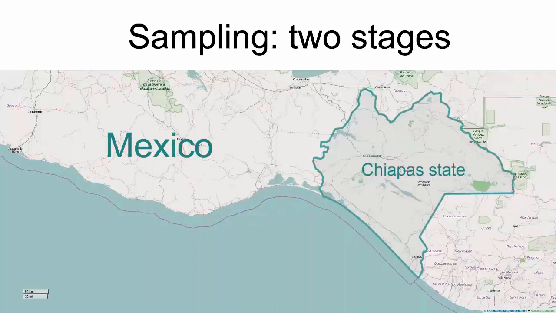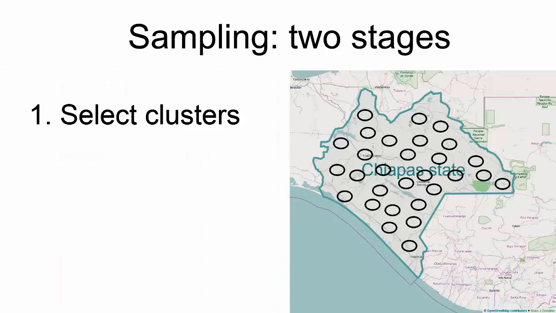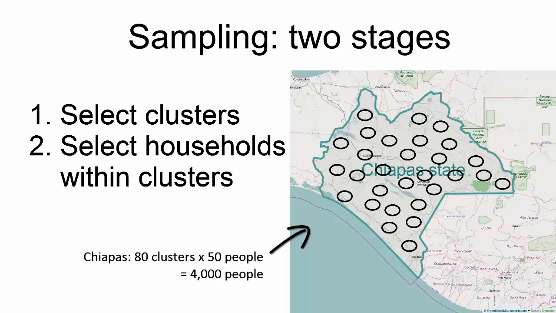So just to give an overview of the RAAB methodology. Firstly, obviously we can't include everybody in a district in a survey. That would be far too time consuming, and therefore we have to sample people from the population. And this sampling takes place in two different stages. Firstly, clusters, which are population units such as villages, are selected using a method called probability proportionate to size sampling. Secondly, within these clusters, households are selected using a method called compact segment sampling, so that in each cluster 50 people aged over 50 years are included.